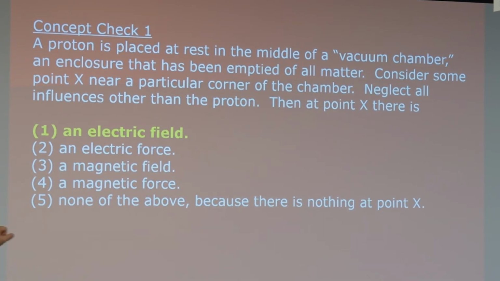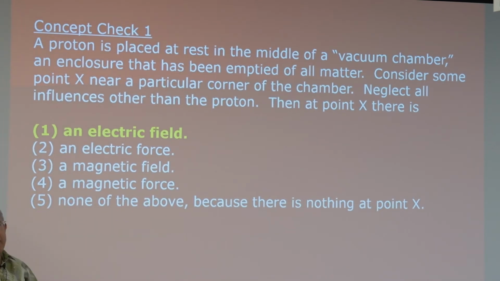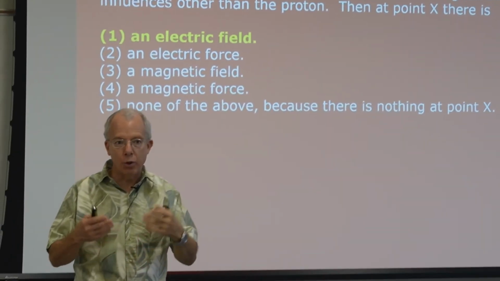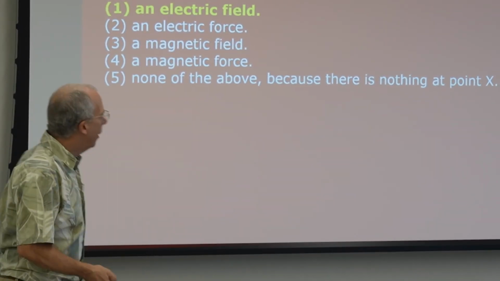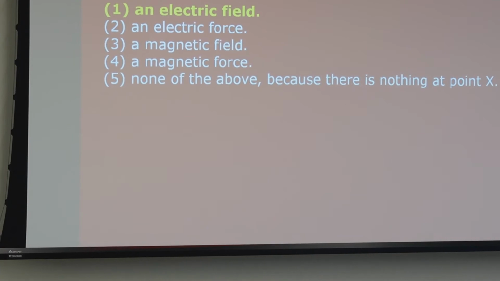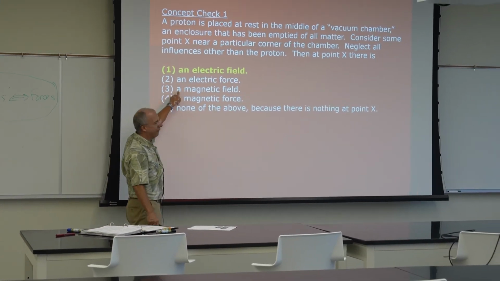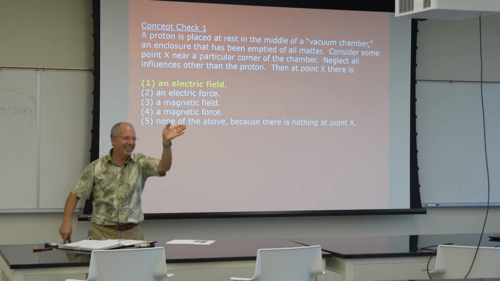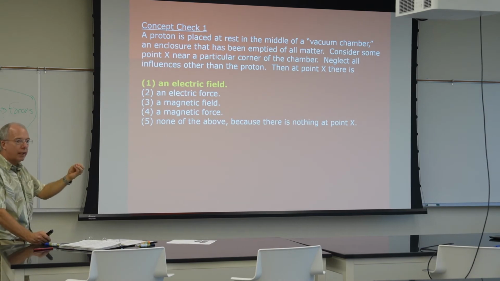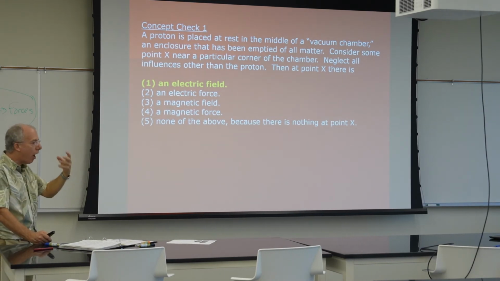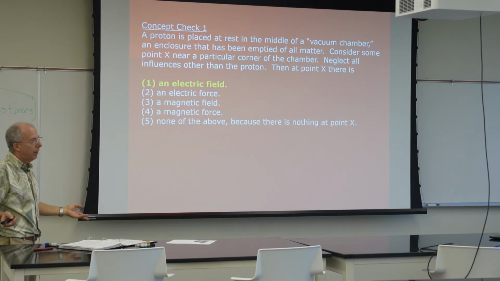How come there's not an electric force? Remember, a force is an interaction between two or more objects. If you have just one object, you can't have a force. So you have this proton that creates an electric field, and that's it. Now, how come there's not a magnetic field? Because we don't even know what that is yet. So don't worry about it. We don't know about magnetism yet. So you have a proton, it creates an electric field. There are no other objects, so there's no force. If there were another object, the other object would feel a force. But there are no other objects.